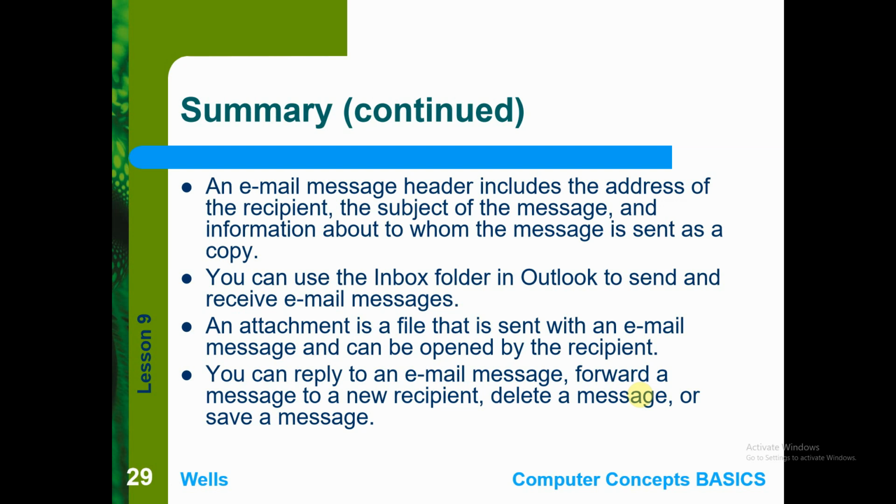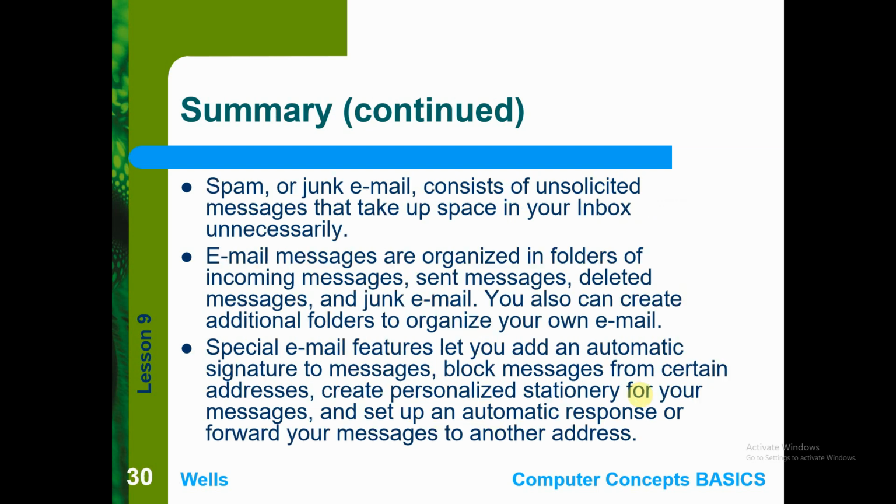And you can also use the inbox folder in Outlook to send and receive email messages. The attached files can be opened and browsed by the recipient. Replying to the message can also be done, as well as forwarding to a new recipient, deleting messages, and saving a message. Spam or junk email consists of unsolicited messages. This will take up space in your inbox, but it is automatically deleted after a certain number of days, and is kept in your junk folder or spam folder.